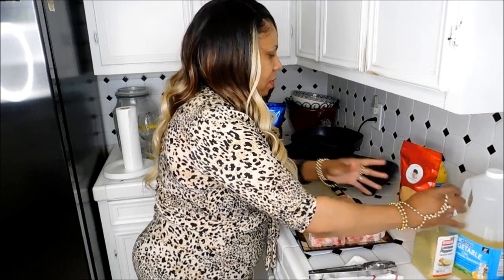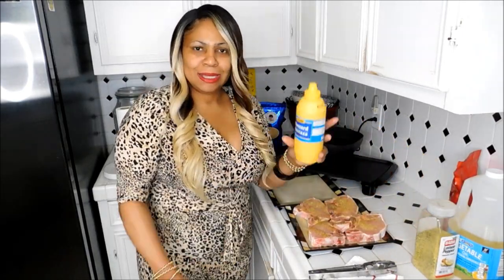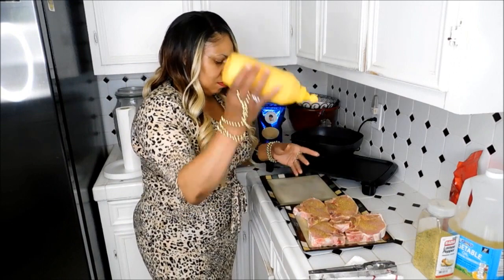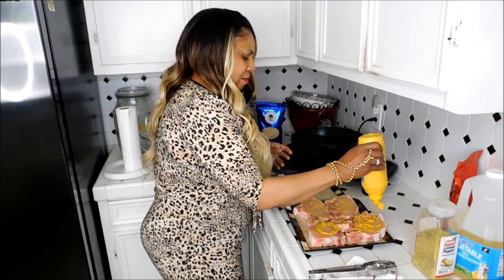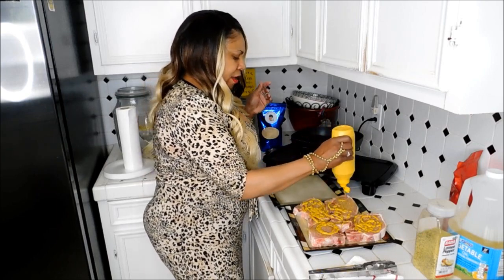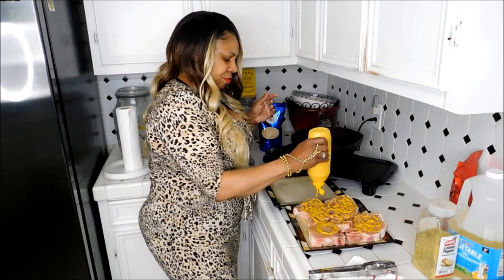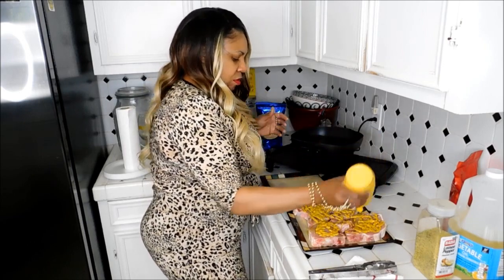Okay, then we're going to add a little mustard. Mustard, who don't fry pork chops with mustard? Yeah, my hands got to get dirty. Dirty down, dirty down south. So mustard.